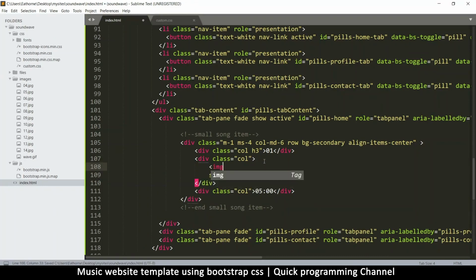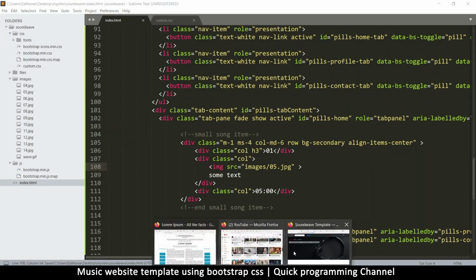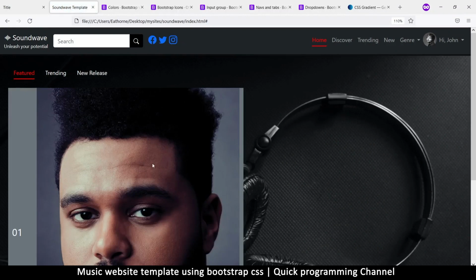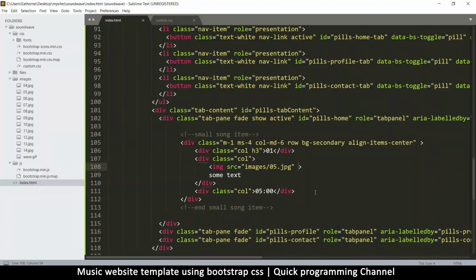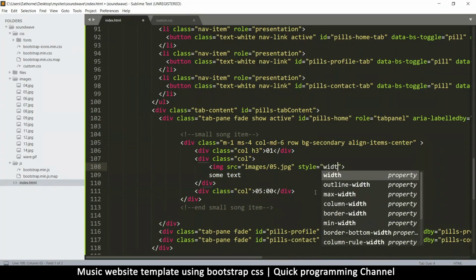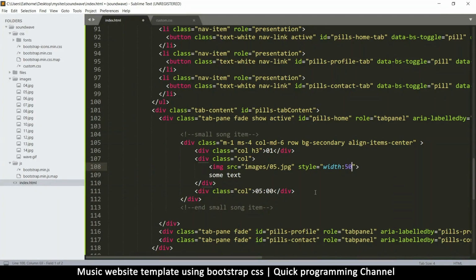So let me put an image there. So this one is in images/05.jpg. Now if I just put this image, it's going to be too big, because as you will see, this is what I get. So instead, I want to put a style and give it very specific dimensions. So I'm going to say width 50 pixels, height 50 pixels.